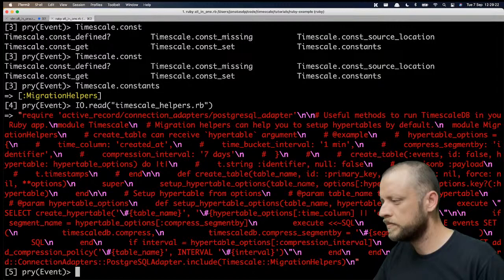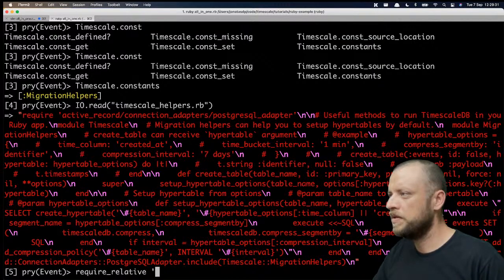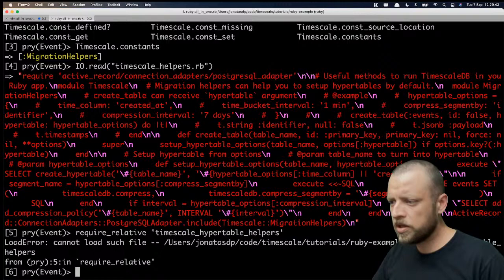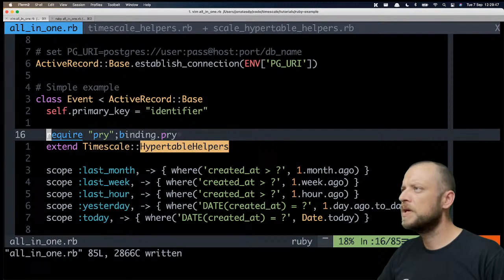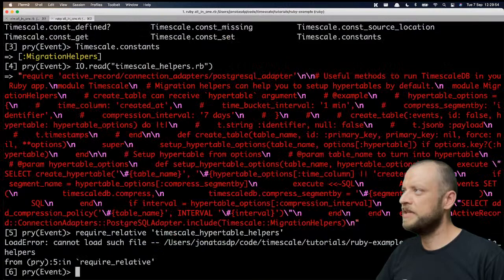And I can even continue on this session and just say require relative, and try now this timescale. Cannot load file, timescale hypertable helpers. I didn't save the file before.